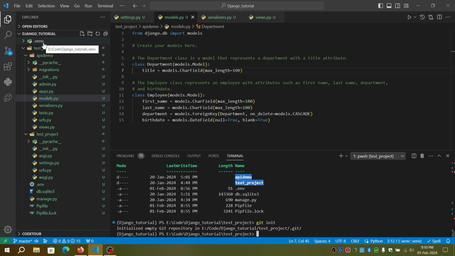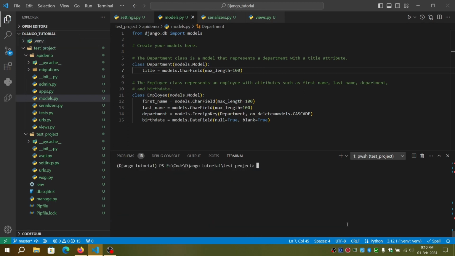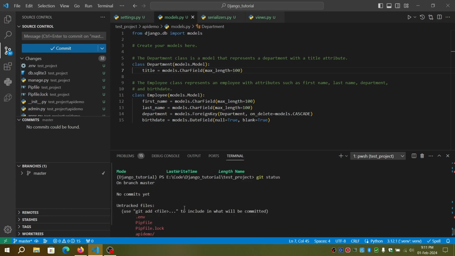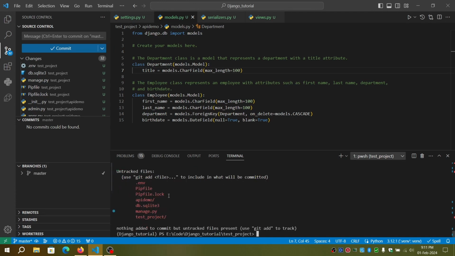Now let's check the status of the master branch using the command git status, which will show untracked files. On a newly initialized repo you will see all the changes as untracked. To keep track of file changes, we will instruct Git to add the files one by one, or add them in single lines separated by spaces, or even add all the files using the command git add file1 file2, or git add dot.